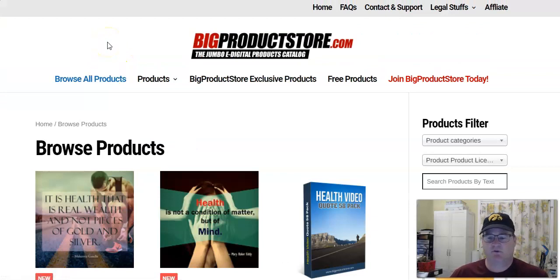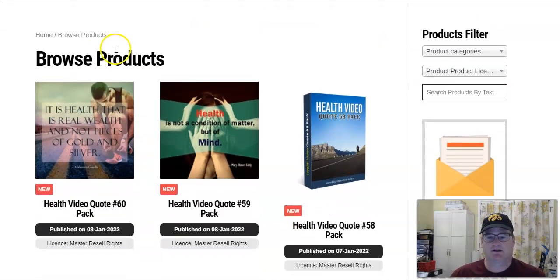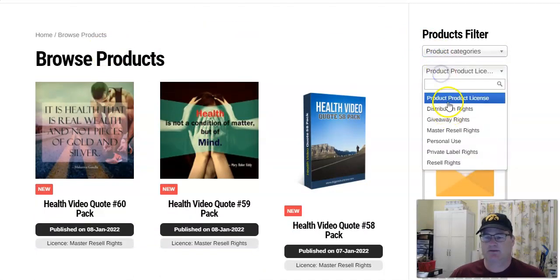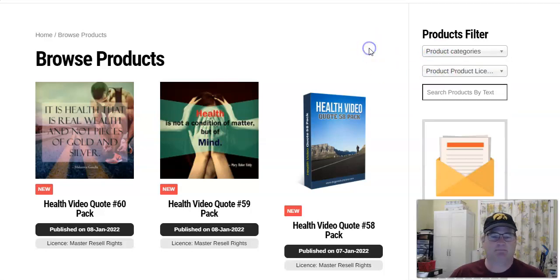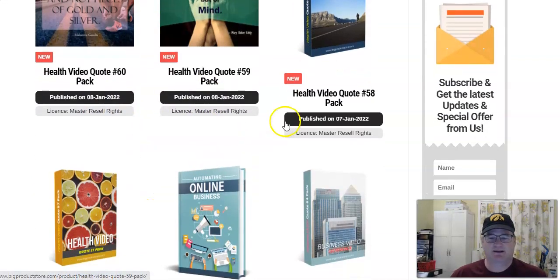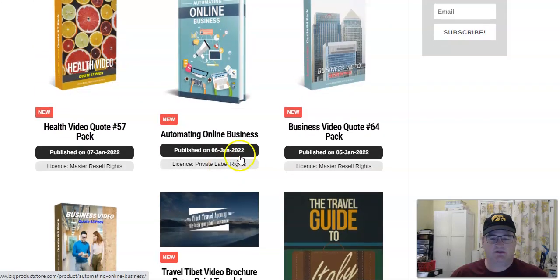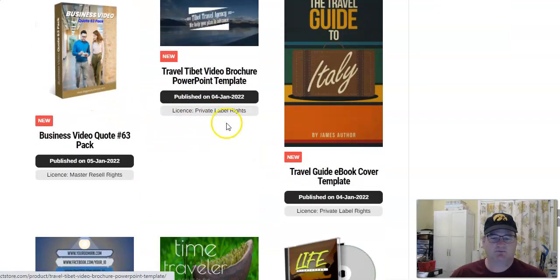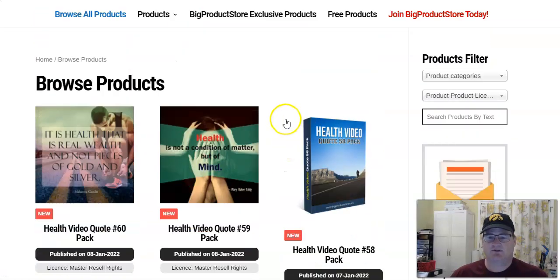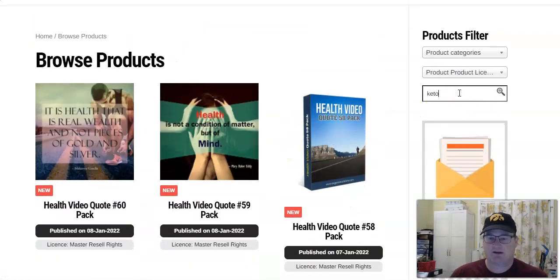And before I look for a keto product, when you log in, you can select products by category, the type of product that you want, or by the license type as well. Okay, and as you can see, as we just go through browse all products, you can see they have uploaded these 2 products today, a couple yesterday, but they're pretty much uploading new products almost every day in a wide variety of niches.